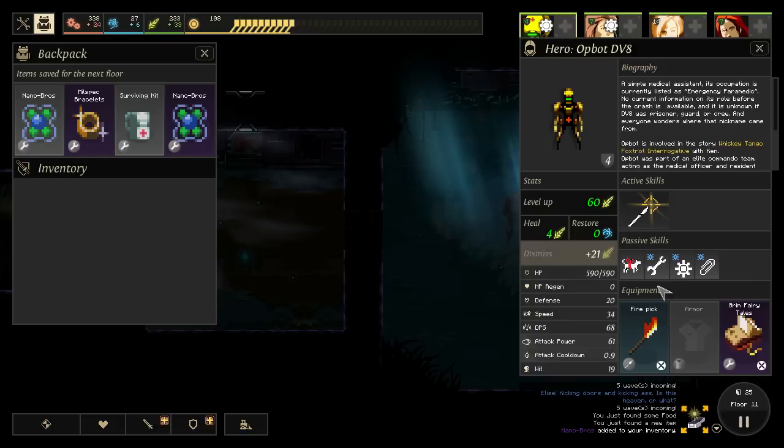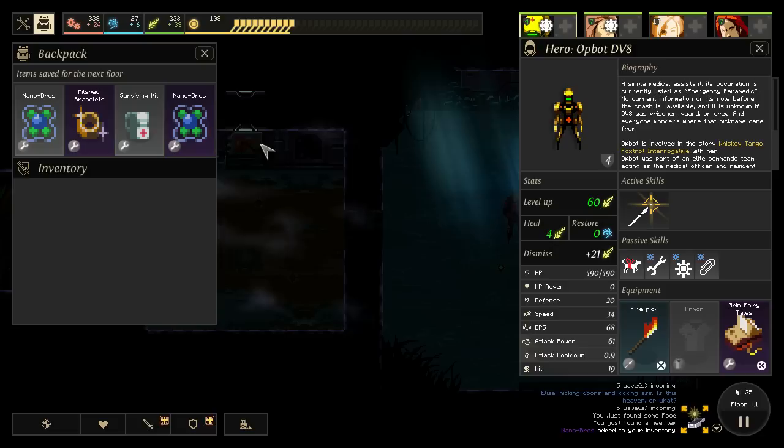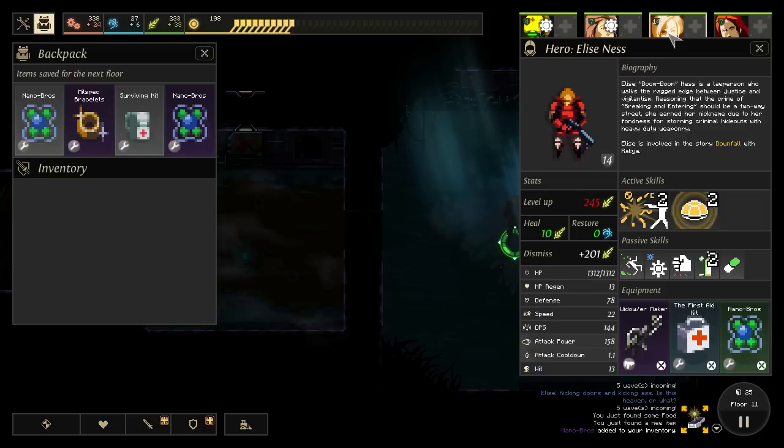Green Fairy Tales give him Master Hacker, which he doesn't need. Right? It's only for repairing. And it also gives more defense on modules, which is not really important. Yeah, nano bros for the win. They're really nice. Although, better than nano bros, I feel like I need to give them to her because, you know, more health regen.